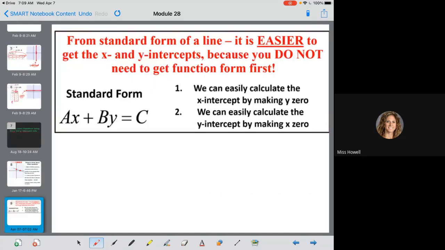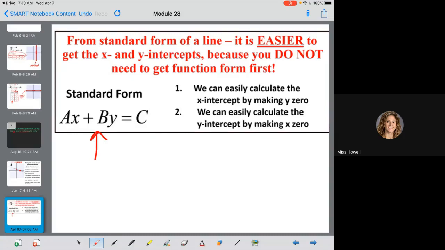So let's look at using our intercepts to help us graph. Now, we typically use this method of using x and y intercepts when we're given what's called standard form. And the reason is this standard form is not in that function form of y equals. Now, point slope form is not in y equals format either, but we actually have an easier way than intercepts to graph. So we'll get to that later on using our point slope format.